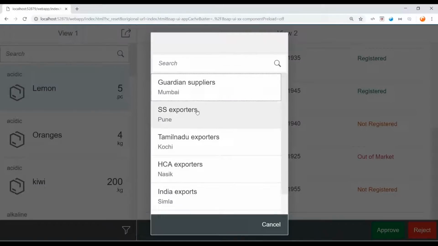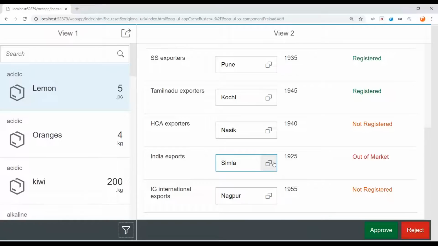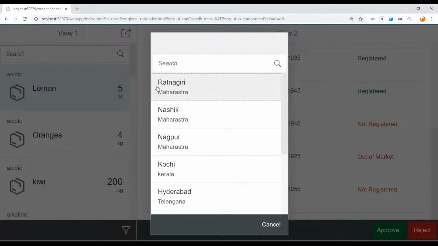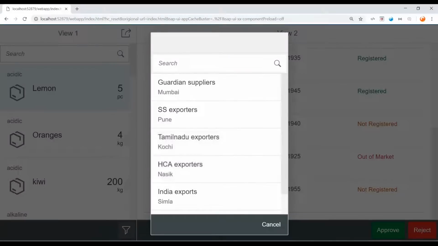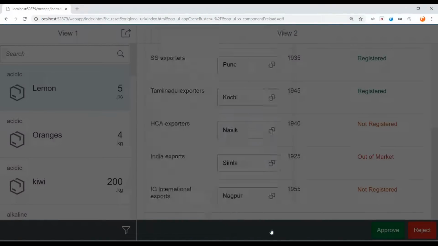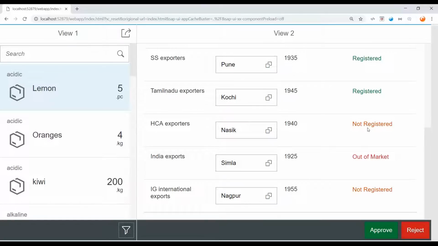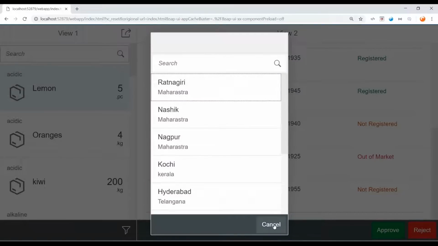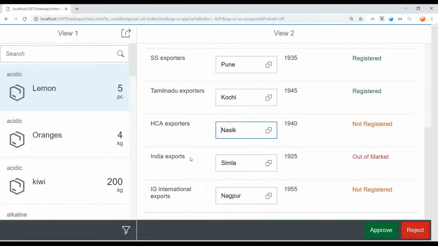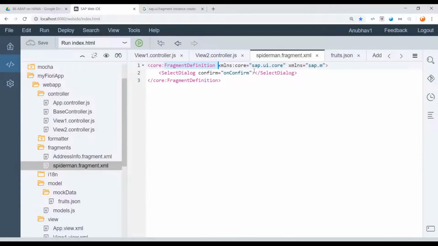The power here is the fragment, guys. Now, tomorrow your manager comes, hey, very nice. Can you make the data multi-select? Can you make all the pop-ups multi-select? If you would have designed this pop-up 2 times, how many places would you have to change? 2 places you have to change, because you have designed 2 different pop-ups for making it multi-select. Since now you made it a fragment, watch out. I have to just go to this fragment and say multi-select. I don't know the property name for select dialog, so let's go check.